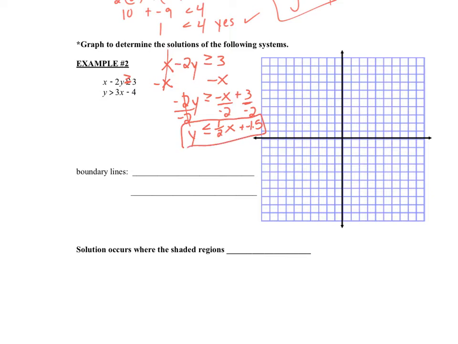I'm going to graph this in red. So the y-intercept is negative 1.5. The slope is positive 1 over positive 2, so up 1, right 2. Up 1, right 2. And once you have a handful of points, that's probably good enough. Now, is this going to be a solid or a dashed line? Based on the symbol, this will be a solid line. And then it says y is less than or equal to 1/2 x. So less than or equal to means shade below.